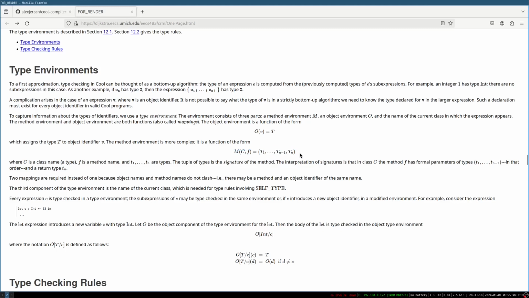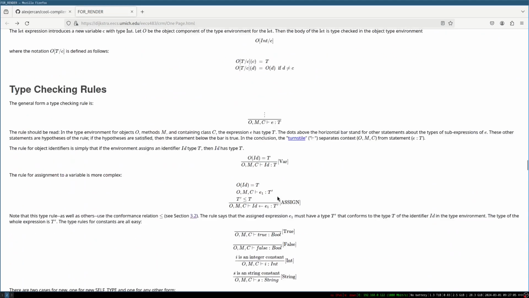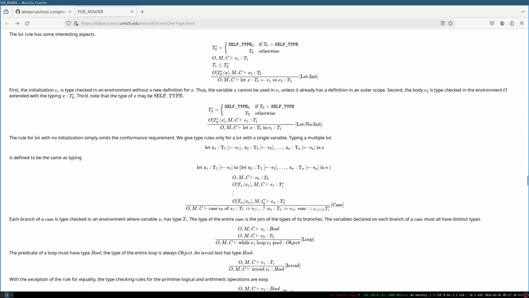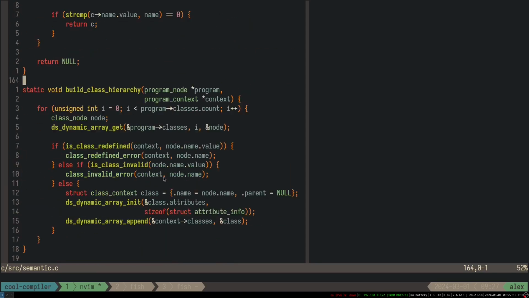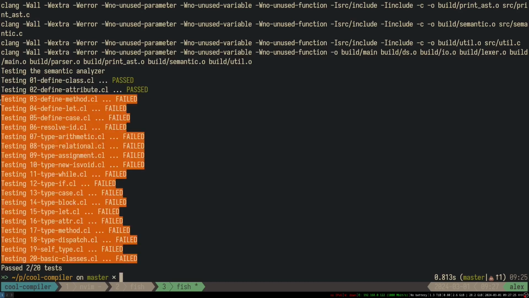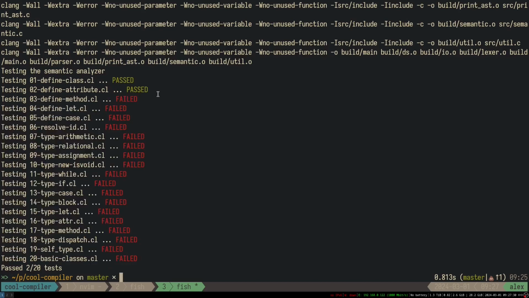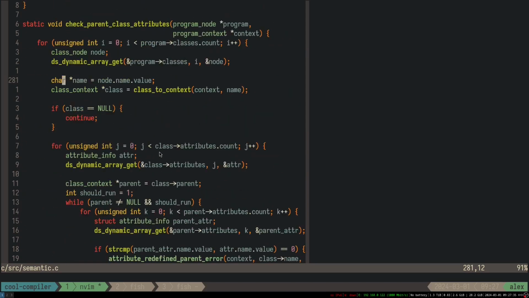So we're gonna have to implement this and this functionality, and then all the type checking rules. They are straightforward, but you have to write them. So that's the main thing. All in all, we got the first two tests, and to get all of them, it's just writing the code. It's gonna be similar to doing attributes. So I think I can get that done on my own.